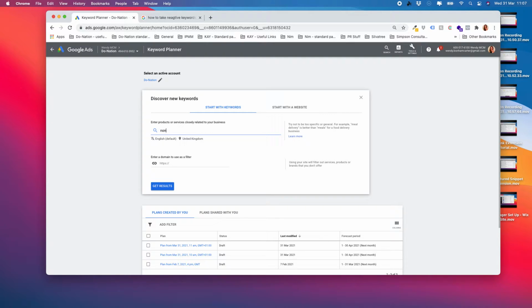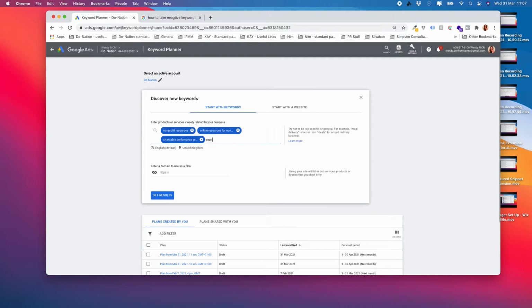So I'm just going to add in a few here. Non-profit resources, online resources for non-profits. I'm going to add in a couple of sort of curveballs, charitable, performance, growth, and non-profit digital marketing.